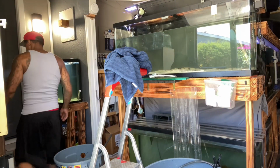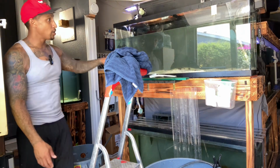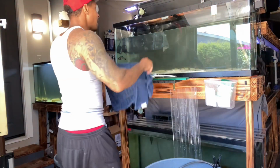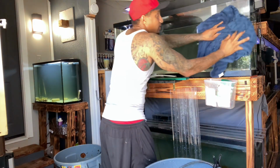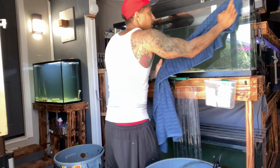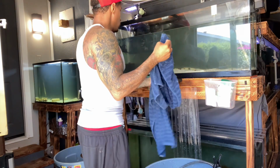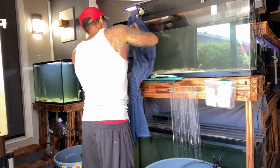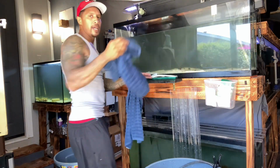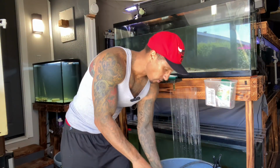Alright, so now let's go ahead and fill this tank up with some water. I gotta clean the rocks. So I got it all the way drained. I got it drained as much as I want it drained. Now I just gotta clean the rocks and I can fill it back up. Now this was probably like 15 gallons. So that's what I'm telling you. This is a 55 gallon. So it's not that hard. On this tank, I have a sponge filter, hang on the back filter, and an above the tank sump. So it has all of those different filters on it.